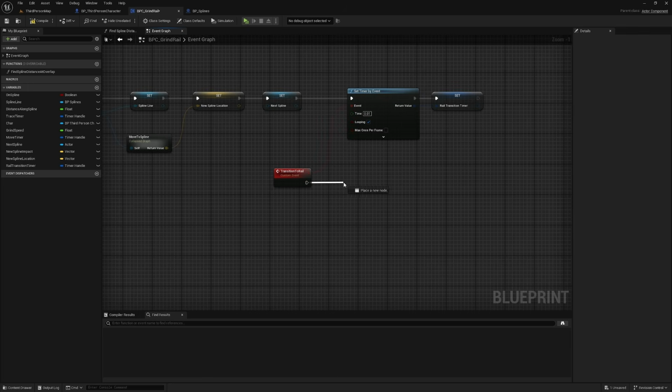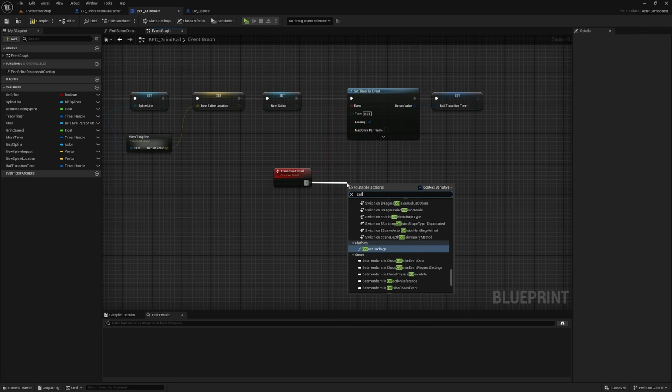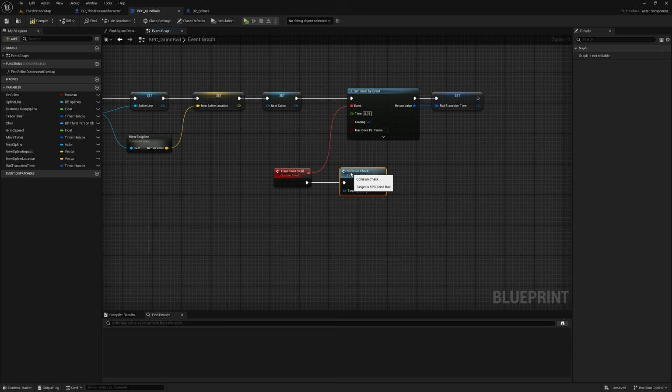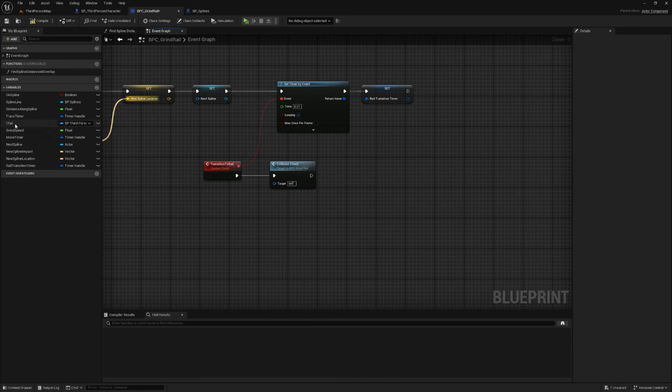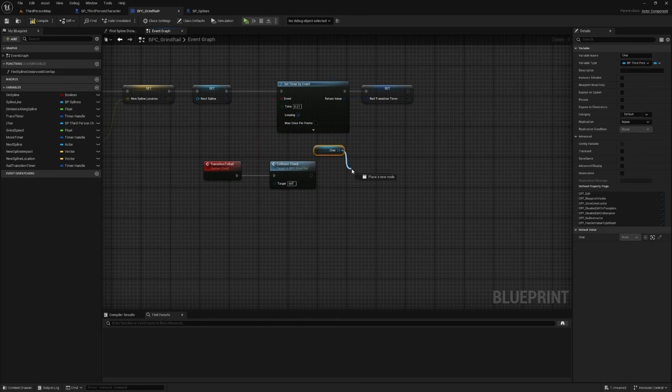While we're moving off of the spline, we still want to call a collision check. That way, if we're moving and we hit an object, it'll ragdoll the character. Then we'll need to take our character and set the actor's location.